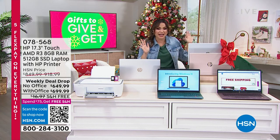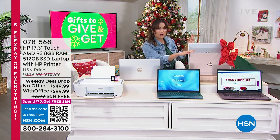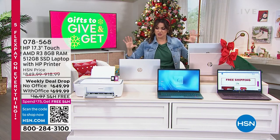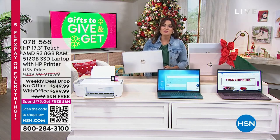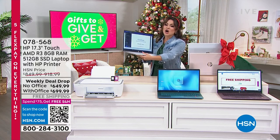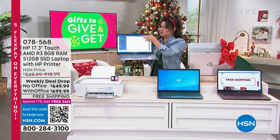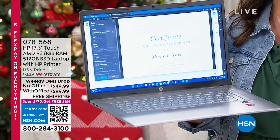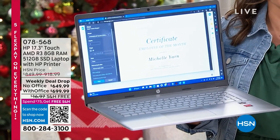I'm so pumped about this. This is the computer that I own at home — I have it in the rose gold. Huge 17.3 inch screen, so I love that. I love being able to see everything. It's touch screen, so you can actually easily move, pinch and zoom on this. But it is the best of the best. This is like top tier.